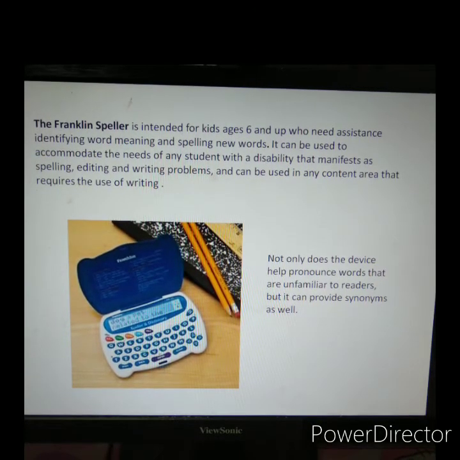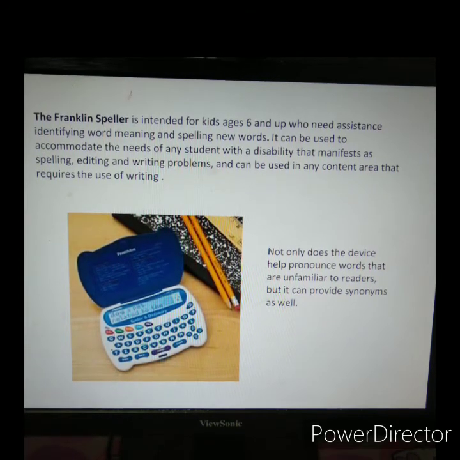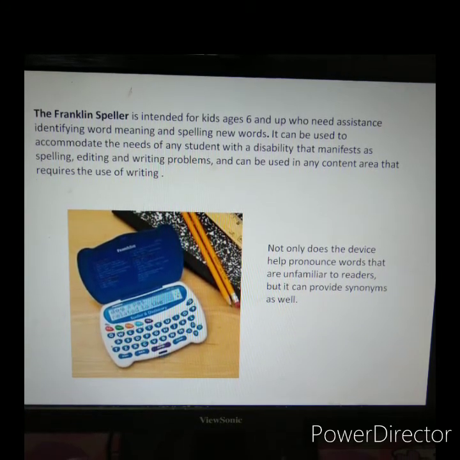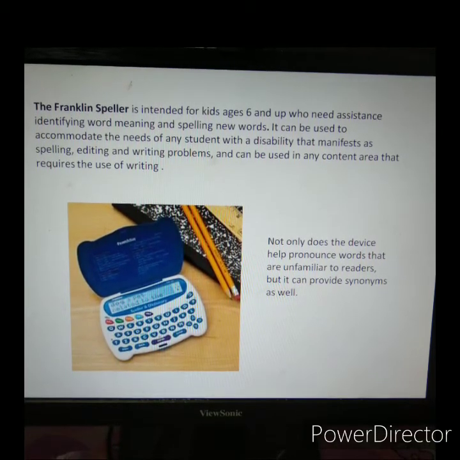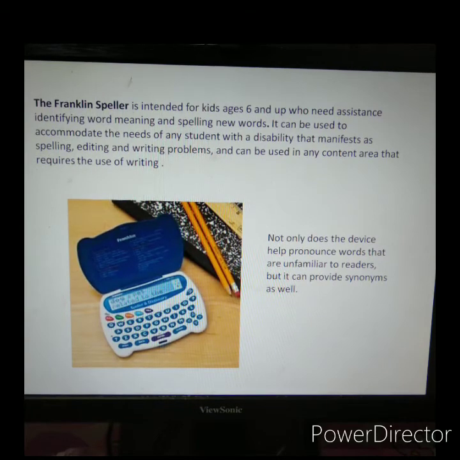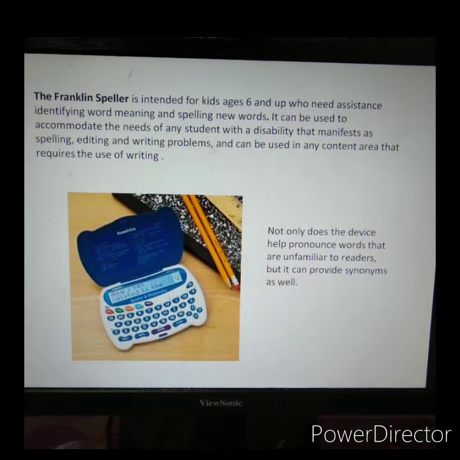And another adaptive equipment that can be used in teaching students with special needs is the Franklin Speller. The Franklin Speller is intended for kids ages 6 and up who need assistance identifying word meaning and spelling new words.